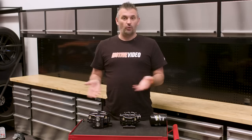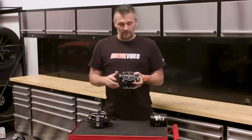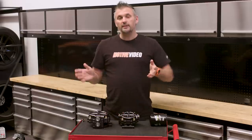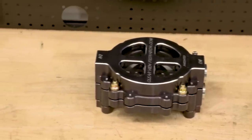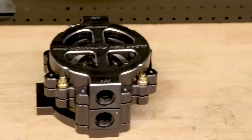Why is this product awesome? Pretty simple, really. Clearview Filtration, as the name suggests, means you can actually see inside your oil filter. And why is that so beneficial? Well, what it means is you can actually monitor the health of your engine and you can pick up on a problem early and save from a catastrophic failure. The most important example of that is basically if you have a bearing problem.